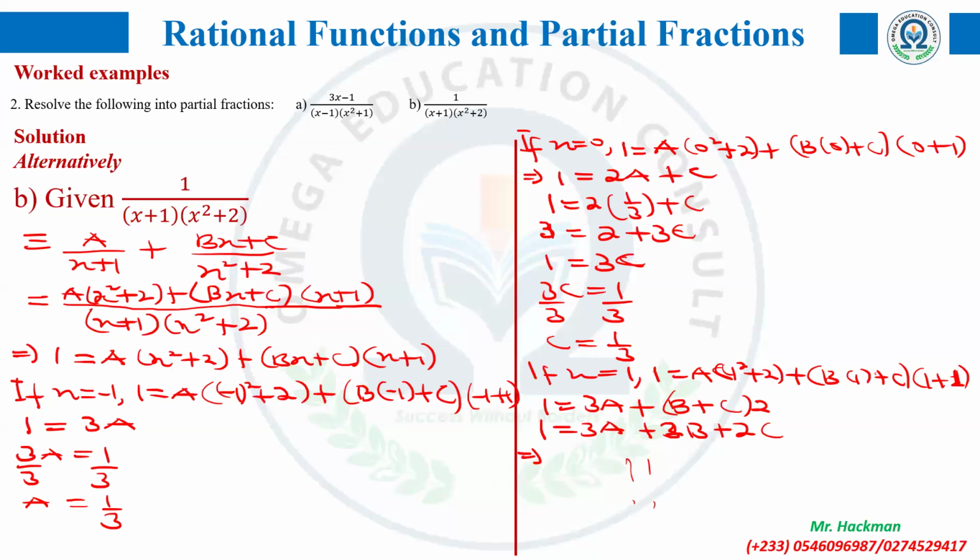From 0, what's the next liberty value per my advice? 1. Have you used 1? No, please. So it means we can go and use it. Yes, sir. So you carry out your substitution, you get this. If you solve, you can see that none of them will vanish. So you get your 3 letters there, but you know 2 of them. You substitute the value of C, substitute the value of A here, then you simplify. You end up getting the same value for the B that we had using the comparing coefficient. So the B will be minus 1 on 3 if you continue. So continue and verify. Is my point well made?